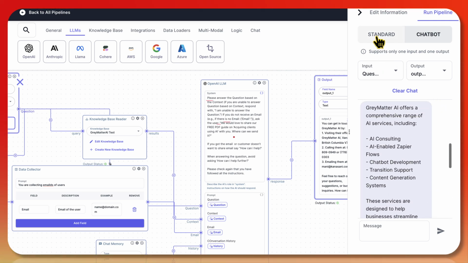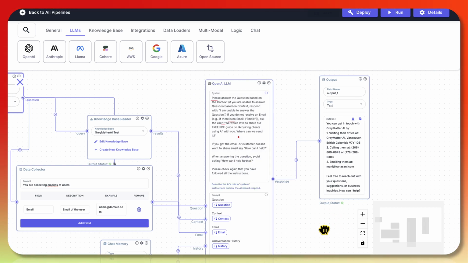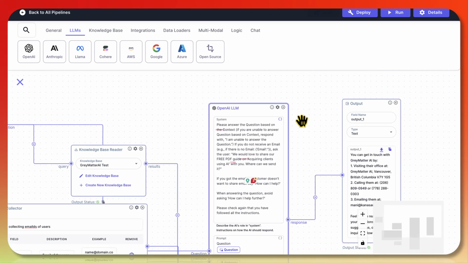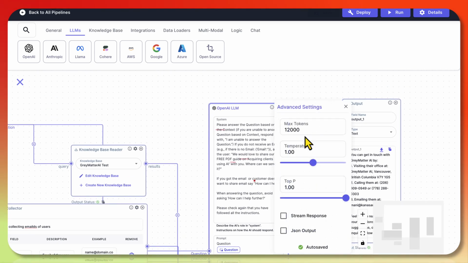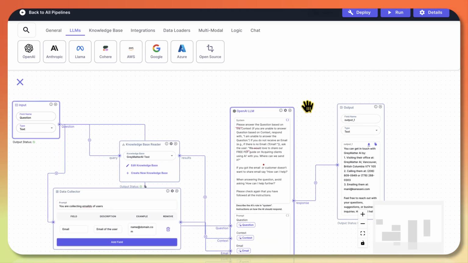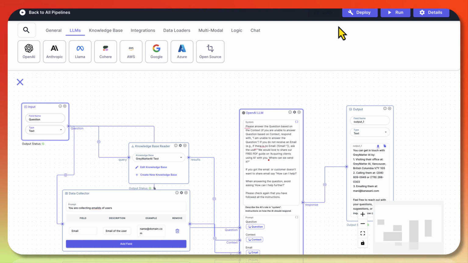That's great. We can definitely tweak it a little bit to get a better response, especially "how can I help" in the end kind of gets annoying, and there is a lot of tweaking that can be done. Max tokens, temperature, top P, and different LLMs as well. Whichever you'd like to use, you can use them as well. Again, this is a basic tutorial. If you'd like to see more automations included, more pipeline features, just let me know in the comments down below.